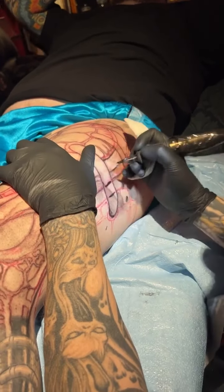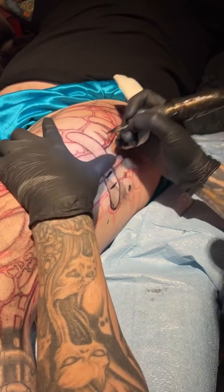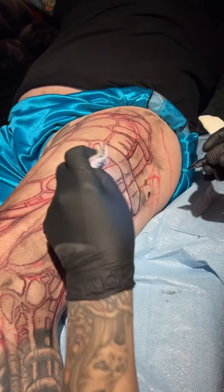Would you ever do a Beksinski piece on anybody? Somebody inquired about that, yeah. Recently, huh? I didn't do it yet, though. No, not yet. Hey, I got one coming up, I believe.